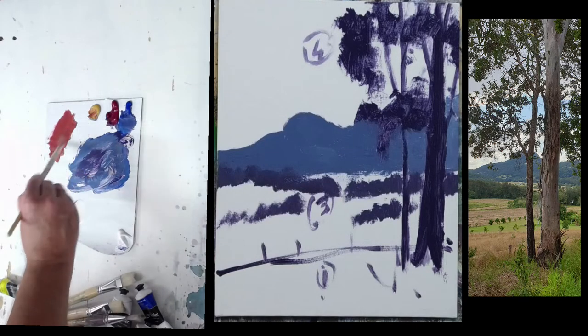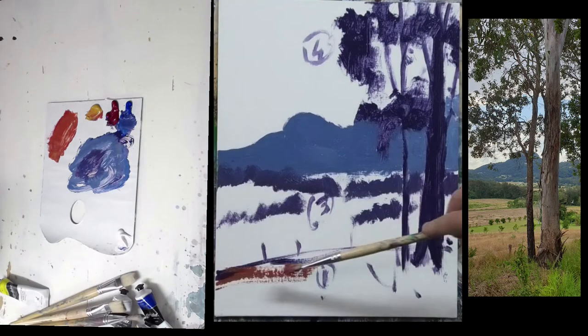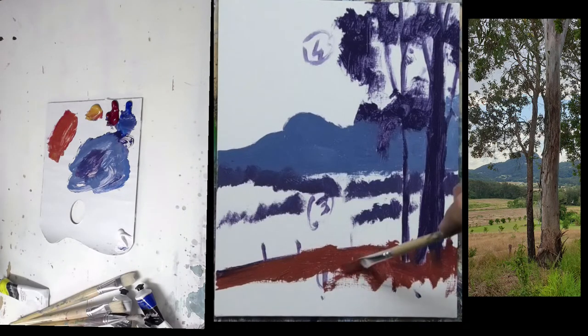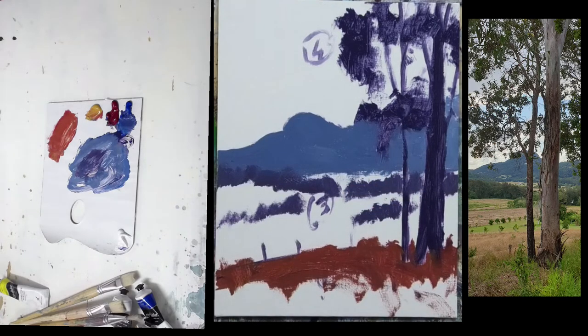Now what I am going to do though is just mix up this earthy tone, our alizarin crimson and our yellow ochre. Okay, and get a little touch of that water in there. And I'm going to use that to get in our underpainting here for our grasses. I want these grasses to be nice and warm, so having a warm tone in the foreground as the underpainting is a good idea. Pick up some grasses in there. Don't make it a nice solid line. Make it a bit rough, okay?